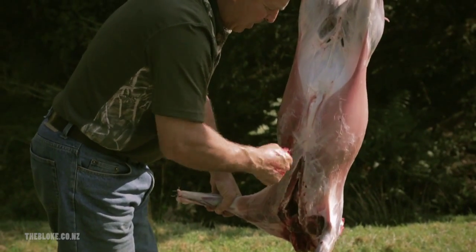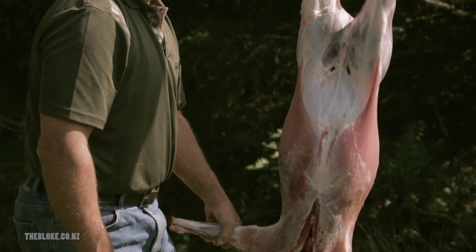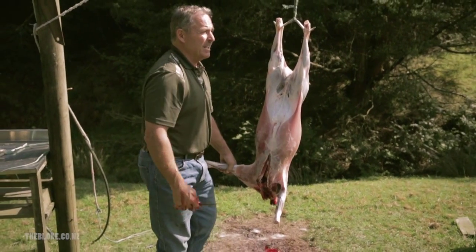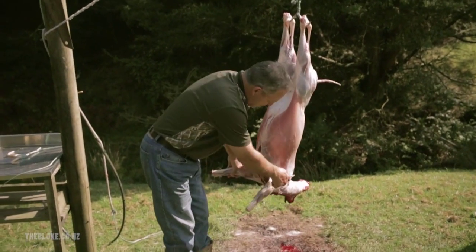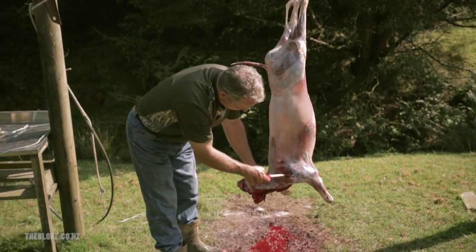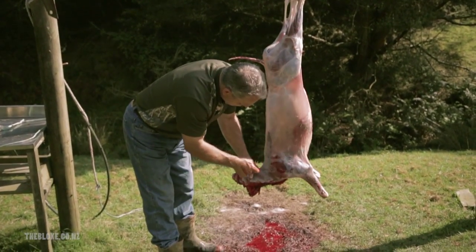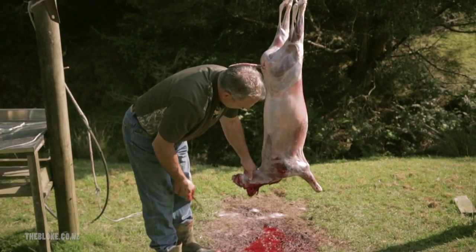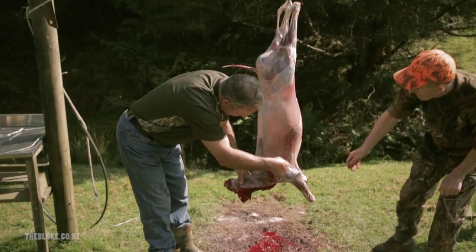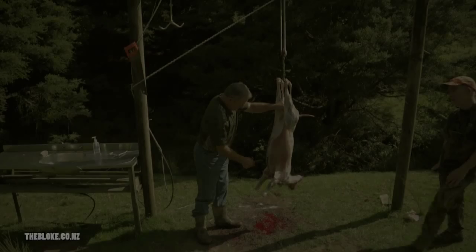When you're shooting, try not to gut shoot them if you can, because generally you'll lose a fellow. It'll die 12 hours later. But this is the money shot up the front here. You see where I put that one through there, through the shoulder? Here it is there. So the bullet will be in there somewhere, Frank. But try and get it to the front if you can rather than here. This is the vitals shot through here, the heart and whatnot.